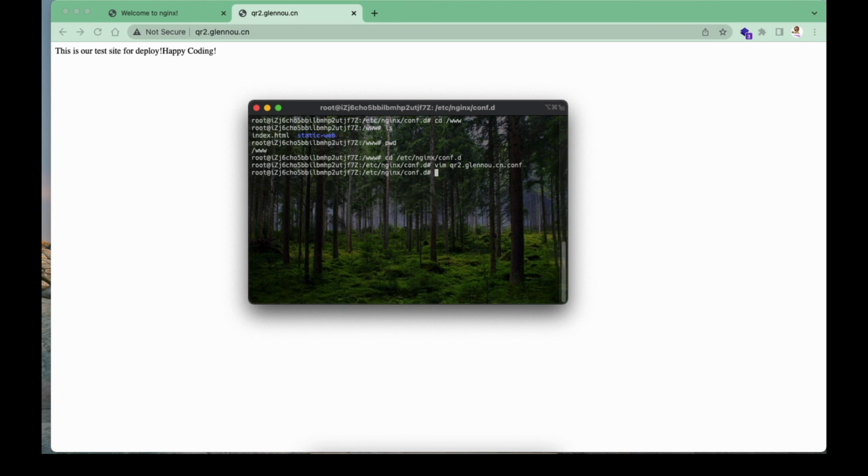So that's our whole process of how to deploy a static site with Nginx. I learned a lot, and it covers the file changes in the shell. So that's all for now. Thank you. Have a great day.